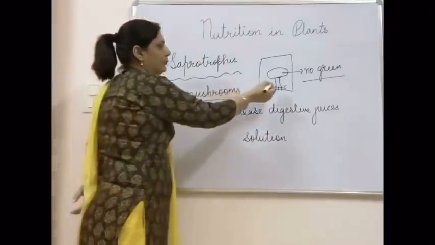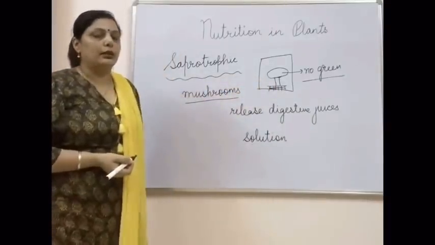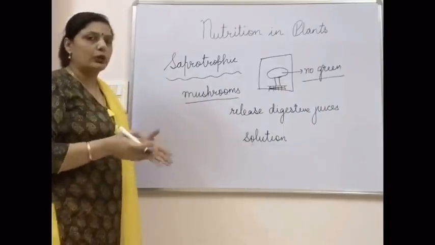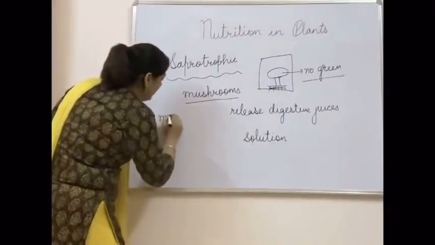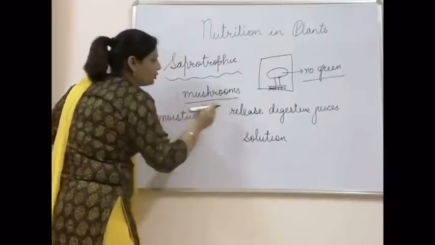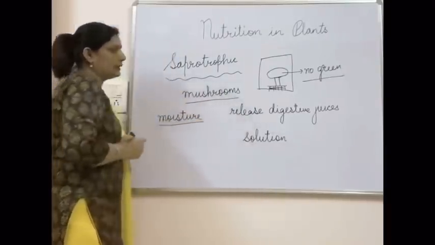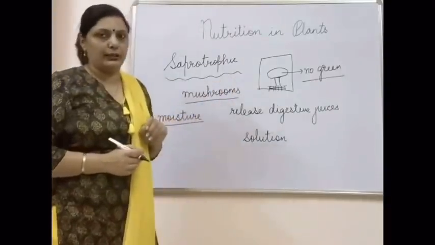This is a type of fungus only. Mushroom is a type of fungus. So it is taken up by the fungus. So this way it grows. Now, in the rainy season there is a sufficient amount of moisture, and moisture is also required for doing this dissolution process. So because of more moisture in the rainy season, these mushrooms will grow more in the rainy season.